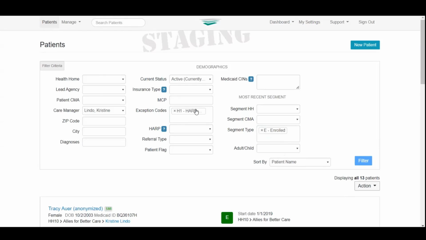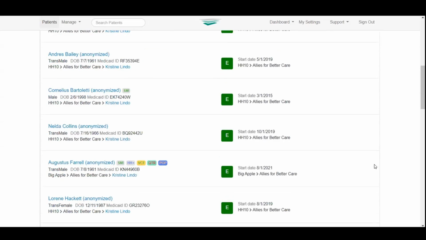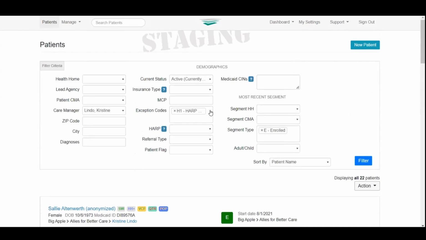I just updated the filter here to include that HARP enrolled code, filtered it down to members who had an active enrollment on my caseload, and I'm able to see all of the members here that fit that criteria. So I have 22 members who are actively enrolled under my caseload who have this H1 HARP code.